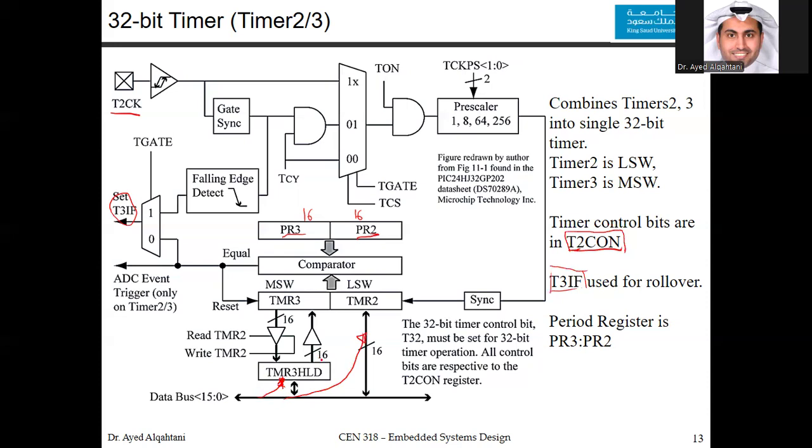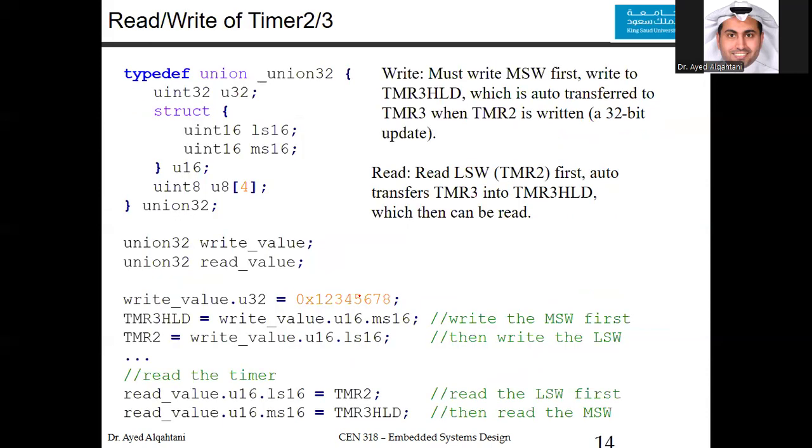So this is why we have a hold register here. Whenever you are holding this value, at the beginning, you hold the most significant word here. And then whenever you are reading the least, you also upload the held value. So in the same clock, you have the 32 bits residing right there. For the reading, it's going to be the other way around. So let's check this as well. This is what will happen.